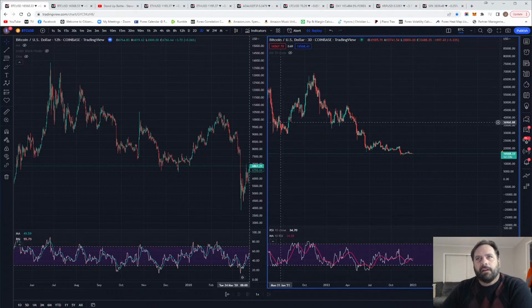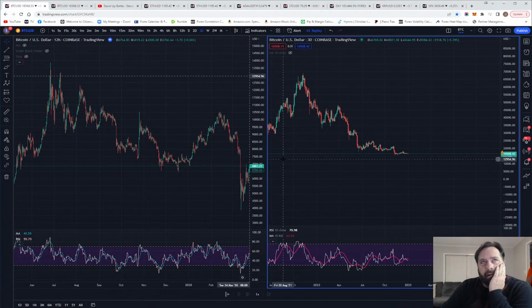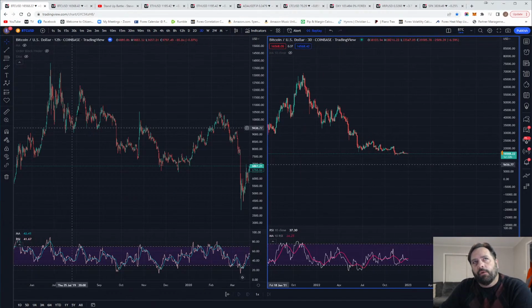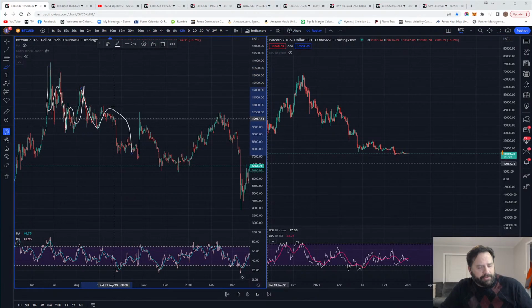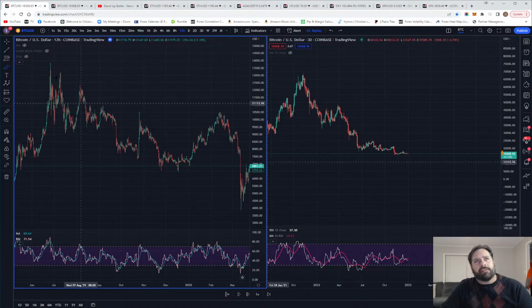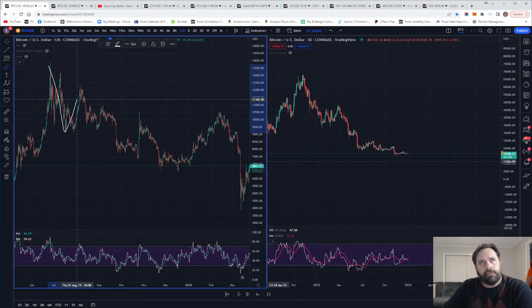All right, so what I'm looking at here is I want to show what's going on right here. You got this three-wave move off the top, three-wave move there, and a three-wave. You got a WXY is what you got. So this is way back. I already showed you where this is. Three waves, right there.